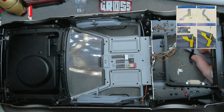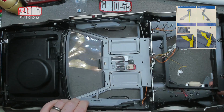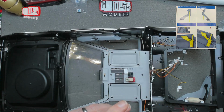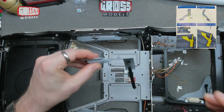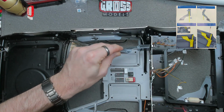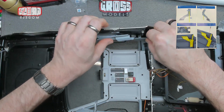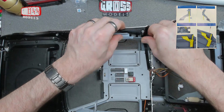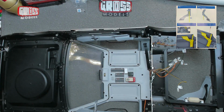So let's have a look at the other one that you can see a little bit clearer, and I can see a little bit clearer as well. That's the wire that I was a little bit worried about, but I think it's going to be fine. So yeah, that actually just goes underneath there. Matches in with the door frame piece there. And it looks like just a single screw holds that in place. So that's that there.